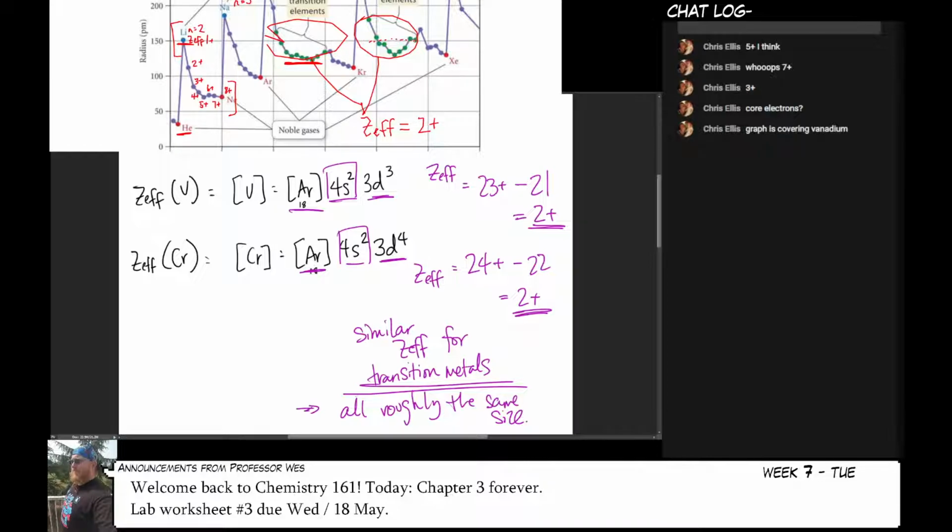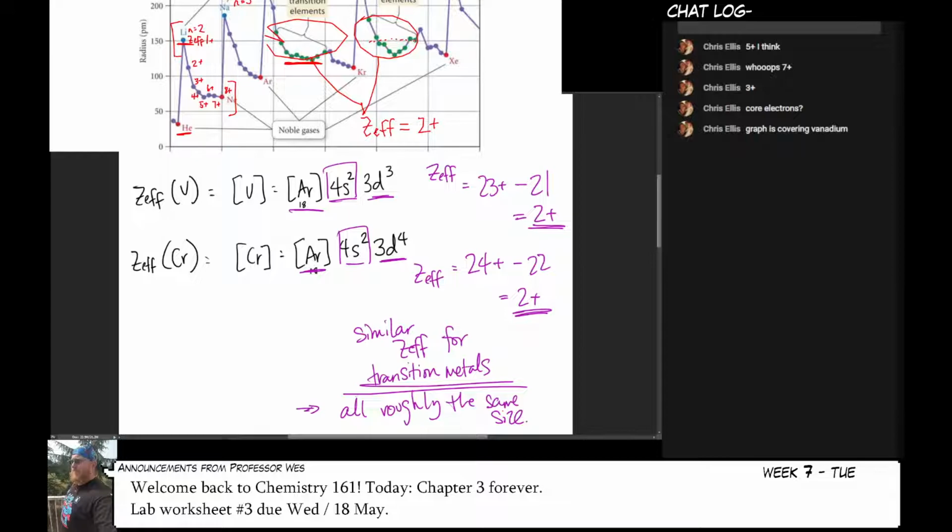Now, how do we deal with the nuances? The nuances are a little bit more difficult to explain, and the reason for that is because the calculation of Z effective is much, much more complicated than what I am actually giving you for this class. So Z effective being written as atomic number minus the number of core electrons is very simple, and it works best for elements in groups 1, 2, and then 13 through 18. In other words, not transition metals.